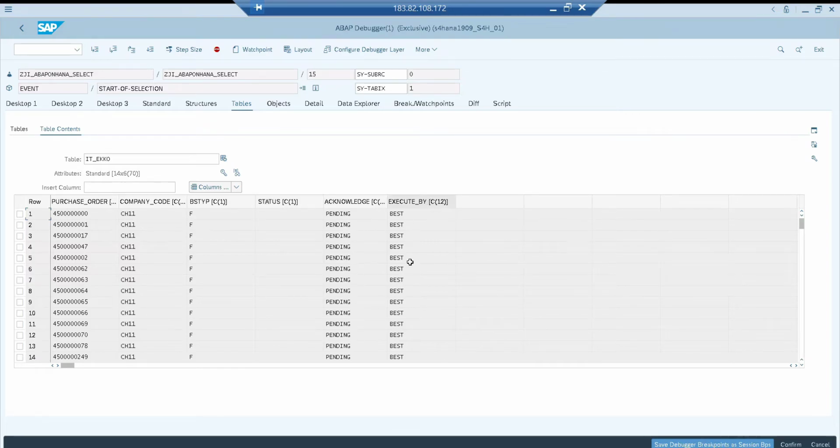And I say executed by best. So best is a username, so who executed? Executed with best. If you want language, date, time, whatever system fields you want, you can add them. Now, if you want to keep some 10 fields, instead of giving a 10 space, you can give some default values like pending. You can change afterwards. Anyway, this is going to be filled afterwards as well. So it's very simple.